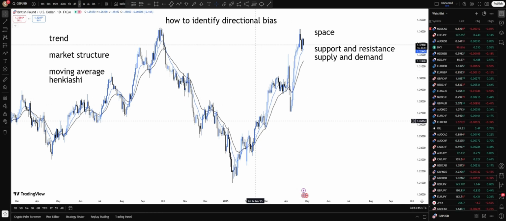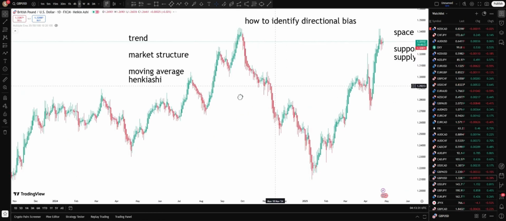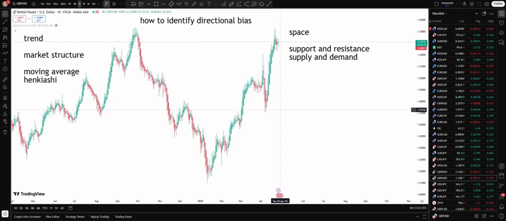Now this is the first part. We also have Heikin Ashi. So let's take this out. So this is the Heikin Ashi chart. For example, while all these candles are bullish, you should only be looking for bullish days to trade. So you can add it up with moving average and the rest.